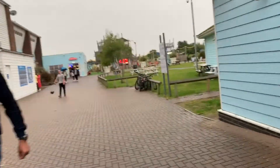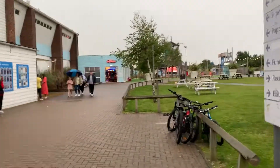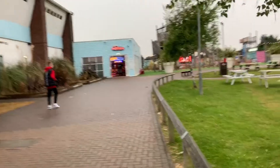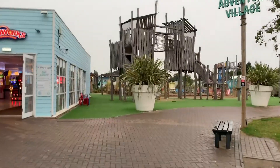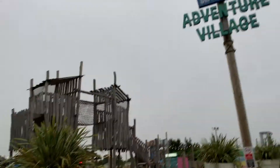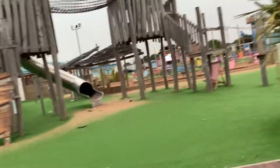They've actually got a Papa John's and other food options as well, so there's quite a lot here. There's so much to show you. I don't know if one of the shows has just ended or there's a break, but everyone seems to be coming out. This is the Sea Orlando Adventure Village — it's like a play area. Feels like I'm walking around alone; everyone else is inside.